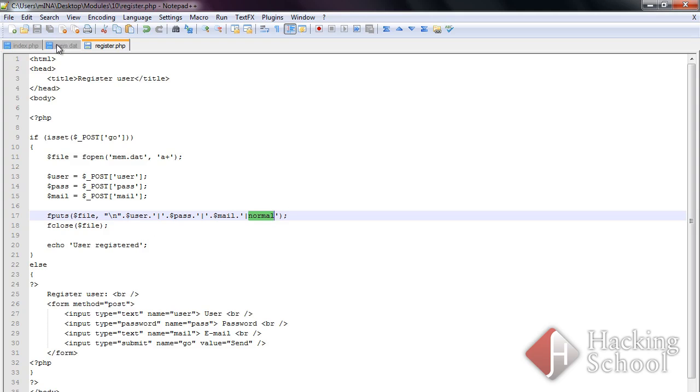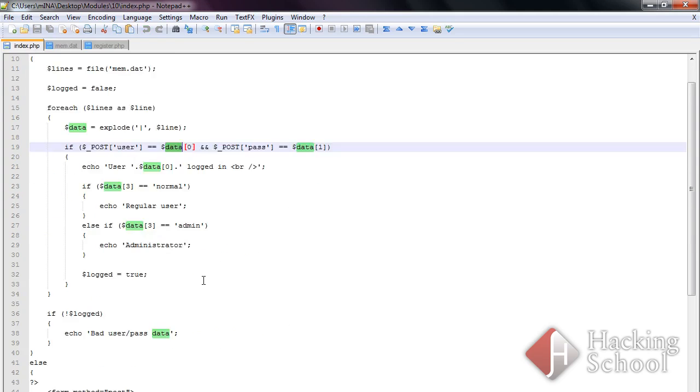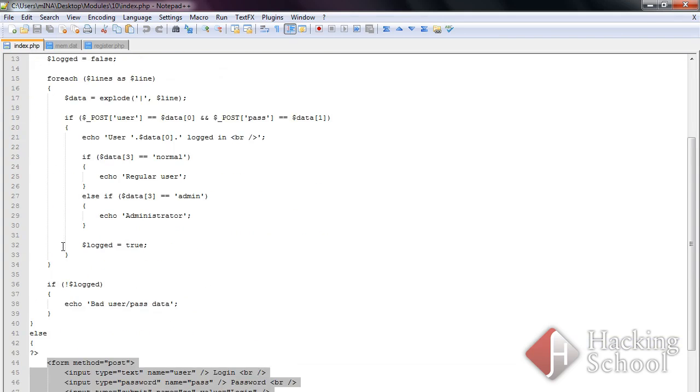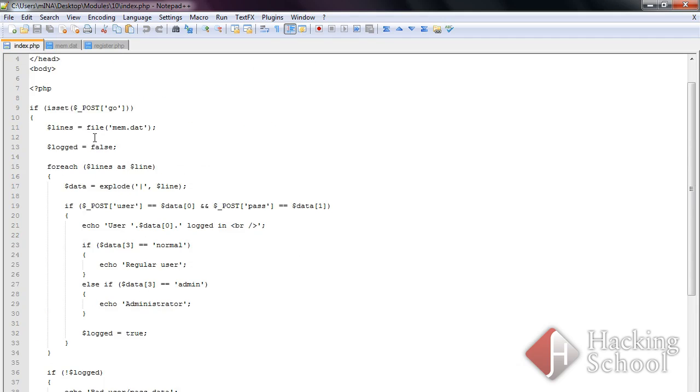You can also see here a login script, which loads the entered login and password. If the following login and passwords are entered, a database file will open. The file will be separated into more lines via the file function. The function explode separates each file line into different fields.